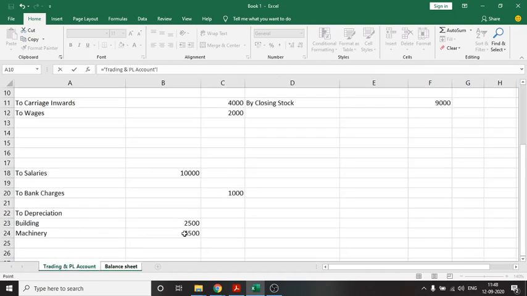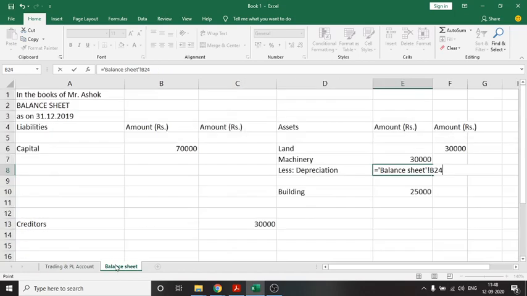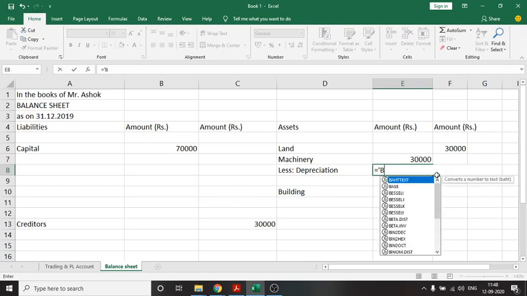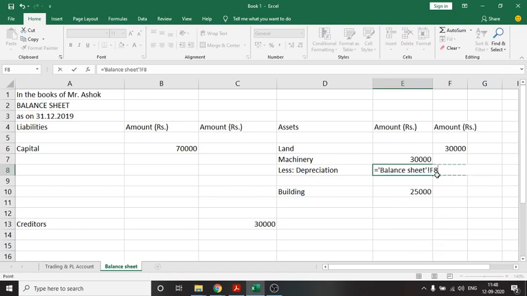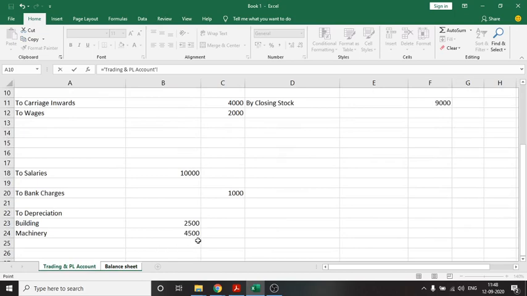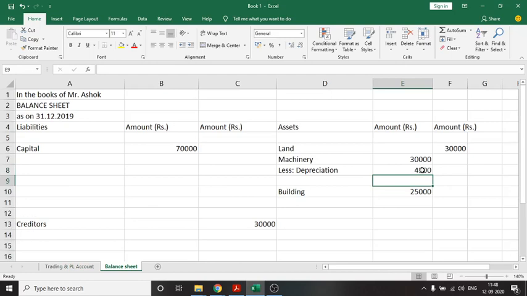Then this particular cell, this machinery calculated cell, I will click on it, then I will directly press enter without moving to any other cell. So your steps are: click on this cell, equal to, do not disturb, then go to the required sheet, take the required cell, press enter, and your sheet reference for this particular cell will be done.